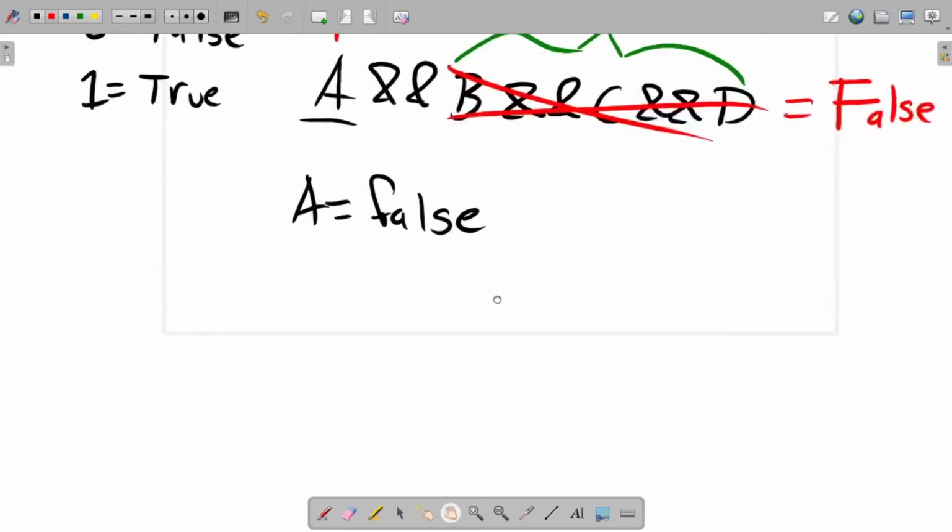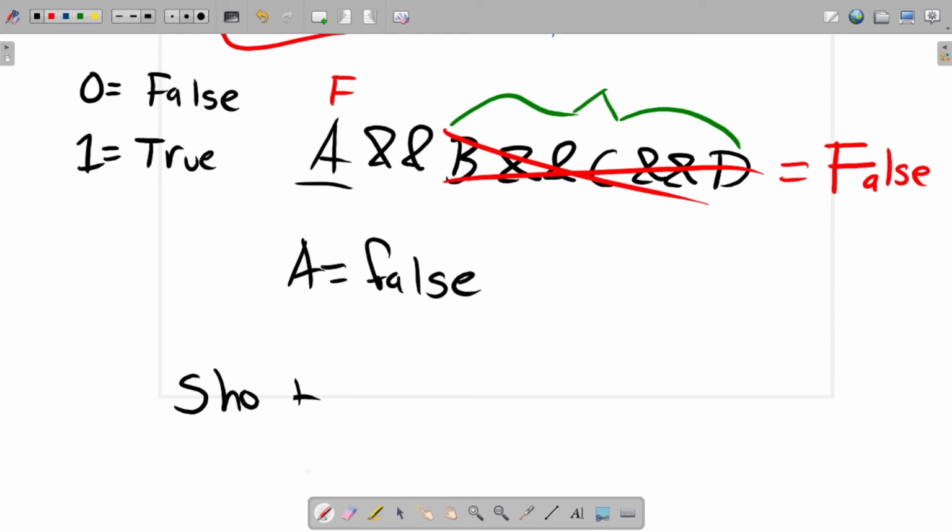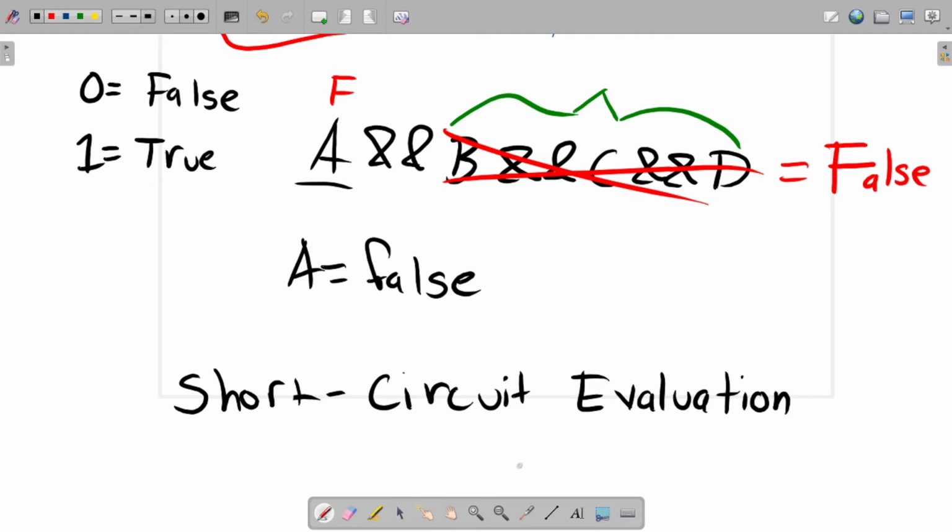And so the name for this is short circuit evaluation. Let me move this up a little bit. It's called short circuit evaluation because it will stop short of evaluating the whole thing if you ever encounter a single false. This is done for computation reasons, because if you have like 20 of these expressions that are all ANDed together, then it's in your best interest to stop as early as possible because you don't want to evaluate all the other stuff. And this becomes more apparent when we do things that are expensive.